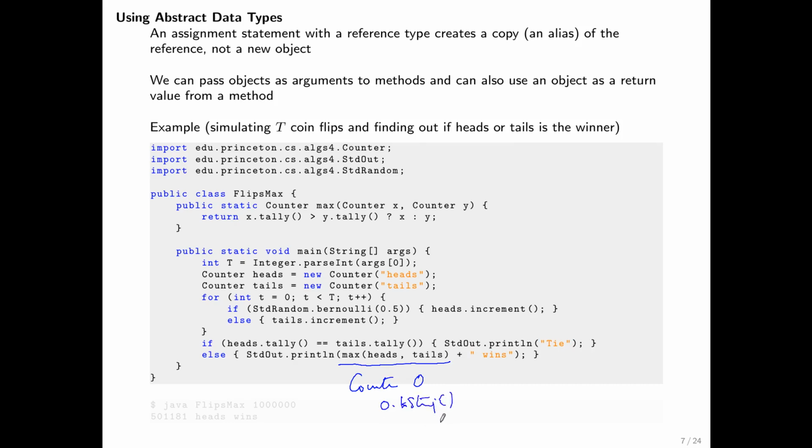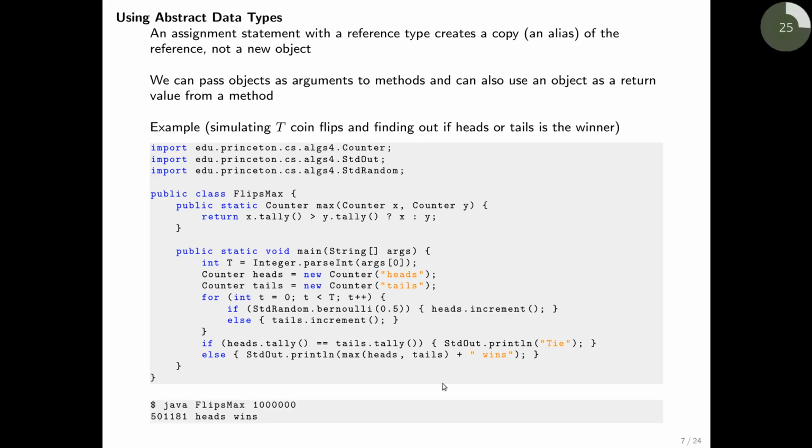Whatever that ends up being is what gets concatenated to the string here, and println simply prints that concatenated string. Okay, so this O is either going to be the heads object or the tails object. Okay, so that's FlipsMax.